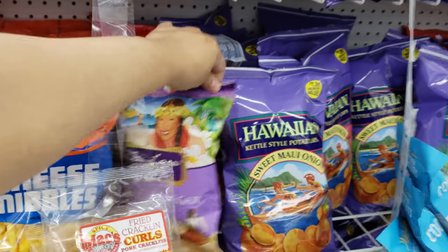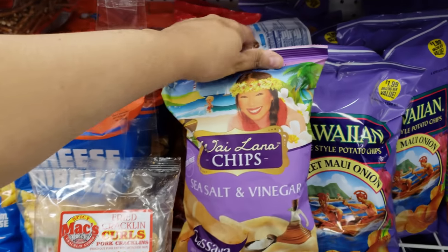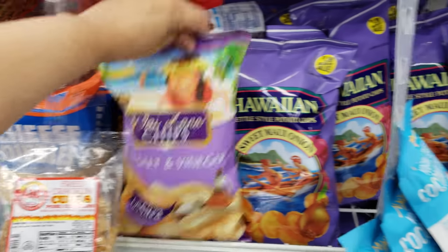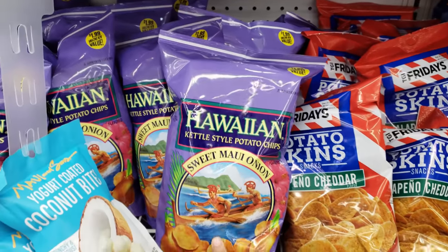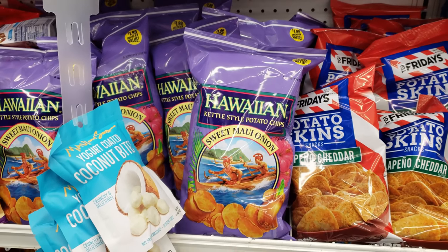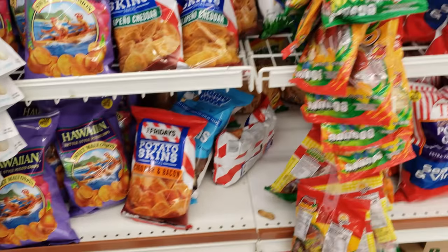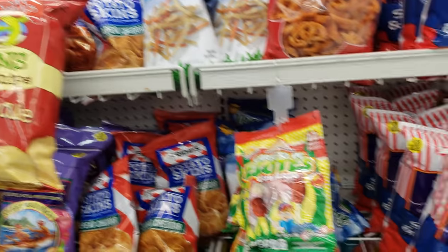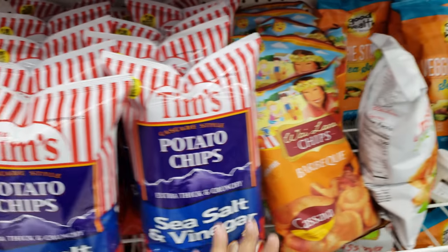Oh, look. They got the, like almost like Hawaiian chip. Salt and vinegar. Oh, right here. Look, you know they have that here? Yes, but they don't have the barbecue ones. Oh, you like the barbecue ones. Okay. Yeah, the barbecue's amazing. Did you see? They got Arizona's own kettle chips, the Four Brothers. Let's see. Sea salt, barbecue.